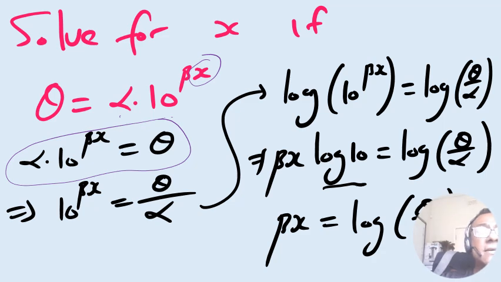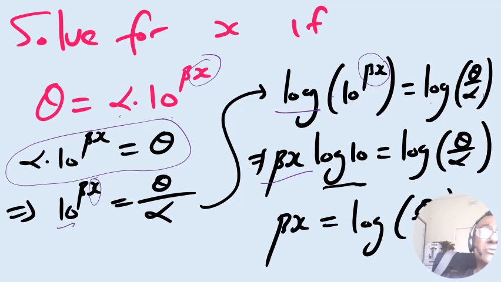Alpha is a constant. So you get 10 to the power beta times x is theta over alpha. The fact that it's in the power, we've got to bring in the logs. We've got base 10 here, so let's bring in log rather than ln. And so we get log. What we do on one side, we must do on the other. And we know the power rule says the beta times x will drop to the front.